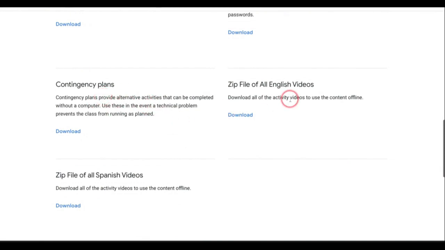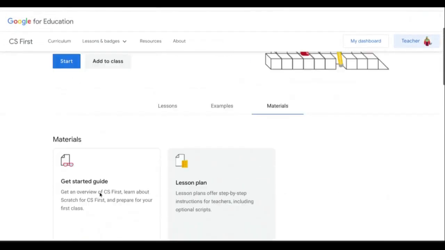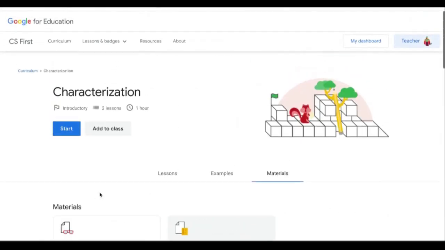Contingency plans, zip files for English videos and Spanish videos. So they really did give you a lot of information just for this unit that you will be able to use with your students, use that lesson plan as a guide to help your students be successful in this unit.